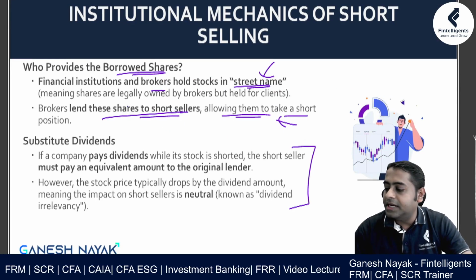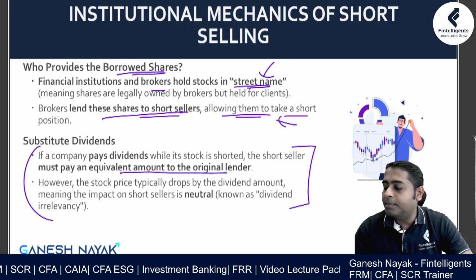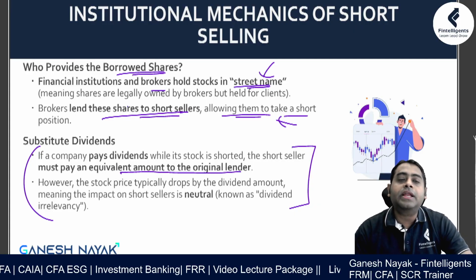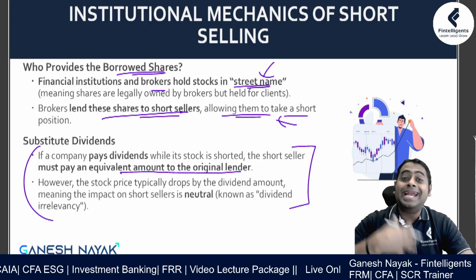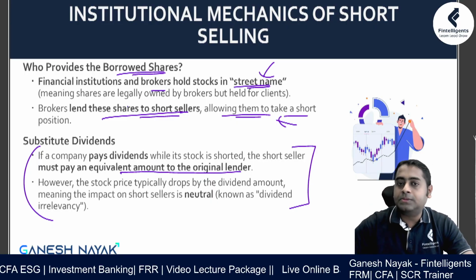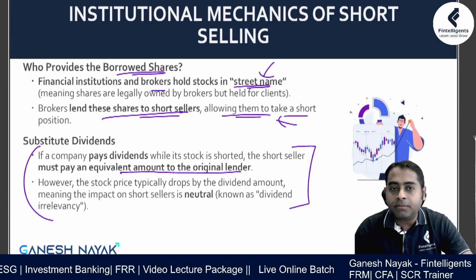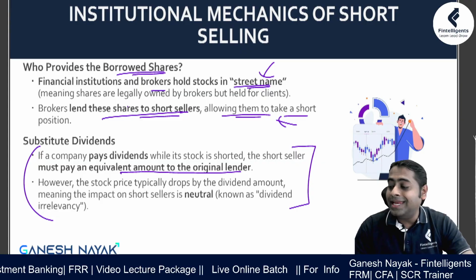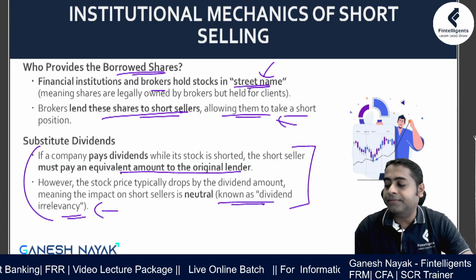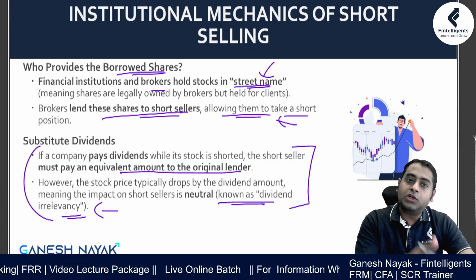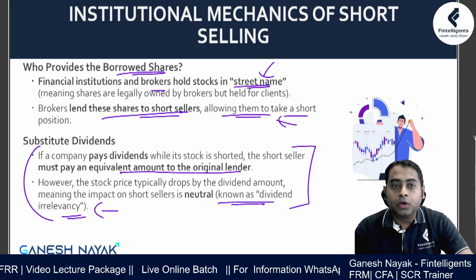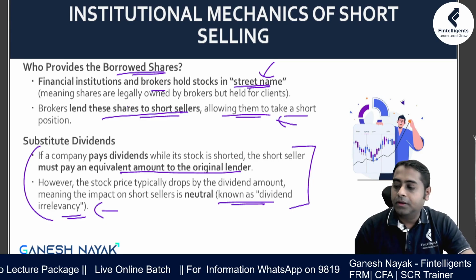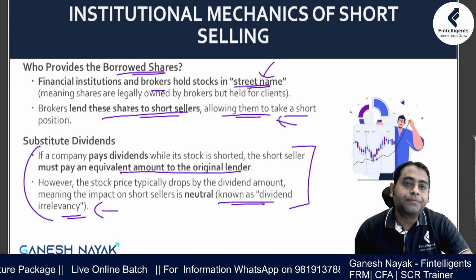So if there is any dividend, that has to be paid back to the original lender, so that it does not create any confusion. Because Mr. C, who was ideally supposed to be the owner, his stock has been used and given to somebody, he should be getting that dividend, right? To avoid any dividend irrelevancy, because the original owner is also receiving the dividend now, who is paying that? Mr. A is paying that. Okay, I hope everybody is good.